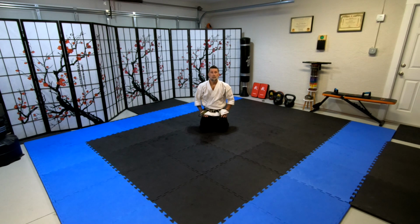All right, today's meditation, pick any one of the drills that we went through today. We went through 5 separate drills. I want you to go over that drill in your head. Pick the one that maybe you needed the most work on and go through it slowly in your mind so that you fully understand how the Kihon drill works on both the left and the right side. Mokuso.